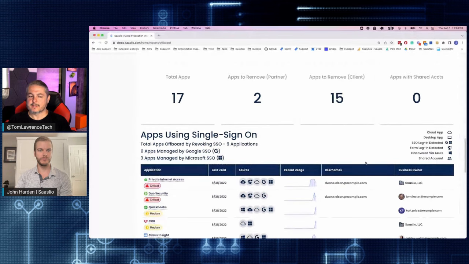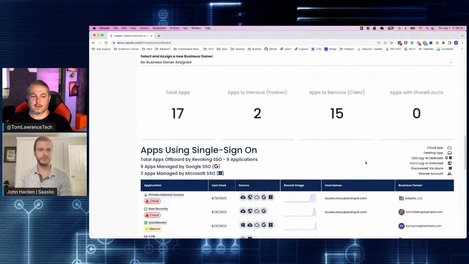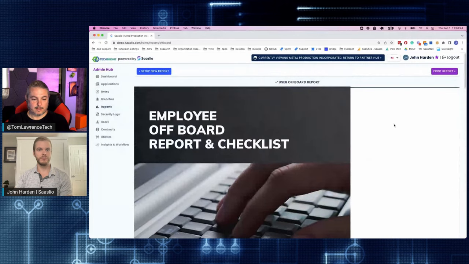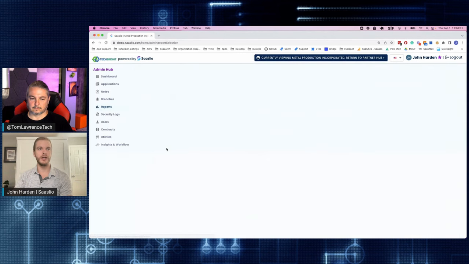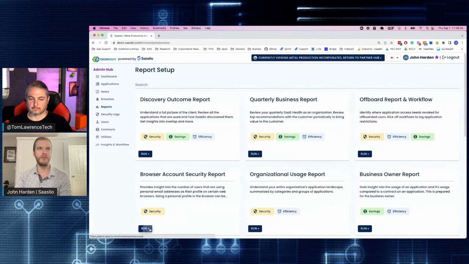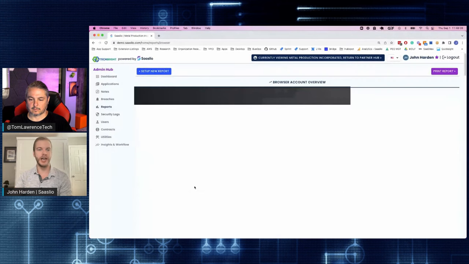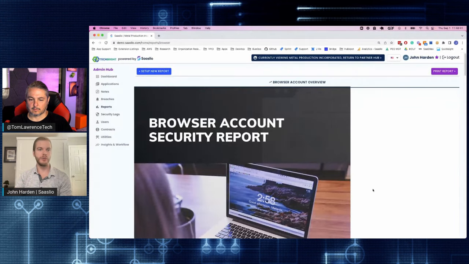Now, last thing I want to touch on is your ability to have visibility into their browser. Does that include right now, or will it in the future, the ability to see whether or not they've turned on things like password saving as an option? I know it's something you were looking at. Yeah. So one area that we're continuing to add data around is the password area and how they're leveraging the actual password itself. We do have a browser account security report. We'll enhance and enrich this thing as we mature.